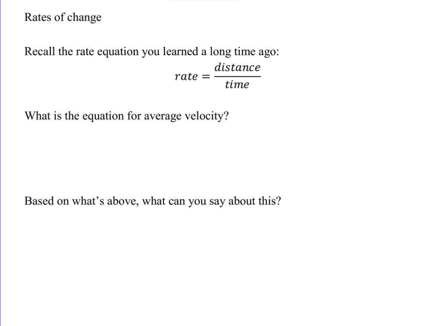Okay, the last little bit of this section deals with rates of change. The rate equation you learned a long time ago, Mr. Bowe's class or something, d equals RT, right? So if I take d equals RT and I solve for r, the rate, I wind up with distance over time, right? Okay. What is the equation for average velocity?